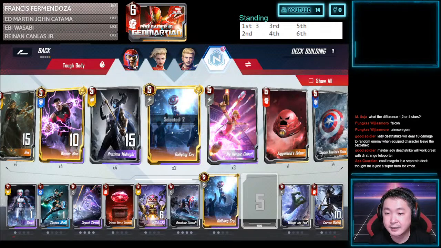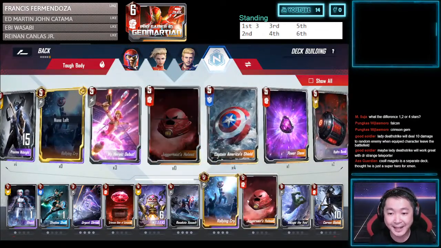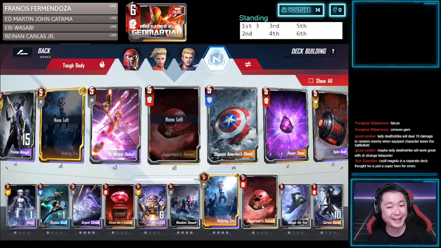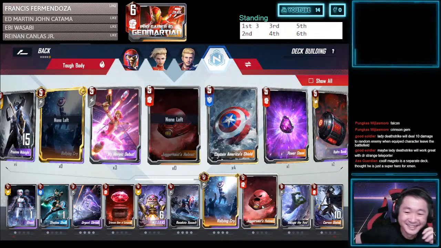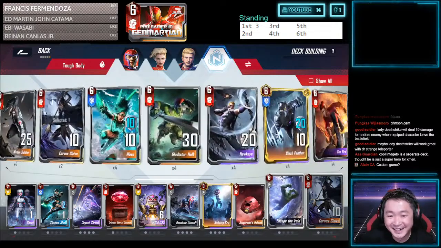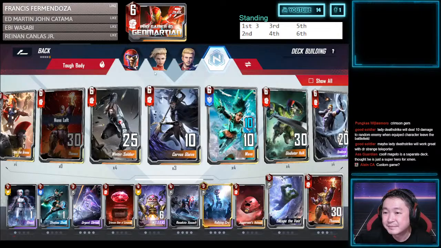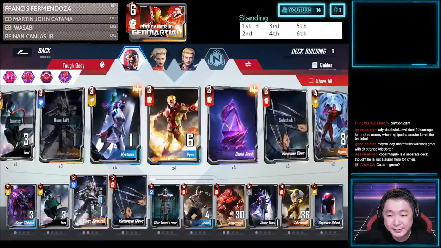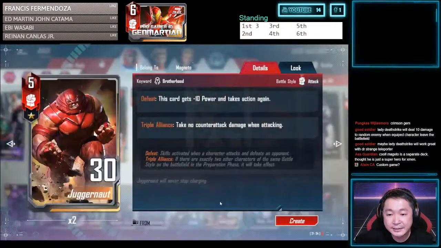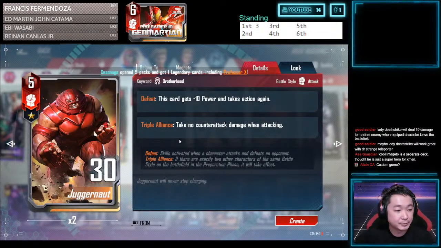Rallying Cry, let's get that. Ooh, I have Juggernaut's helmet. Ah! Juggernaut can have his helmet! We finally have Juggernaut equip his helmet. I just realized it now. And then, yep. So this is the ability as Guardian, Triple Alliance there.